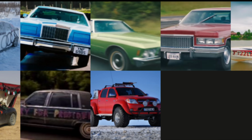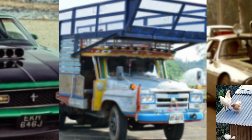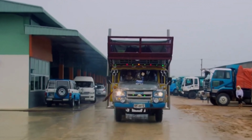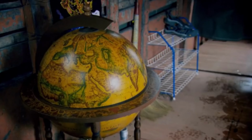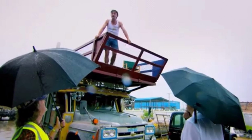A tier is where the properly nice and glamorous looking cars are, but then you might have noticed that there's a little bit of decomposable feces in there. And you might be wondering, how is this sought after dump truck in the same tier as a nice Ford Mustang? It's because of its astute interior. Like, look at it, it's got a table, it's got a shower, it's got a bed, it's even got a balcony. And hey, I know a fair bit about real estate, if I do say so myself.